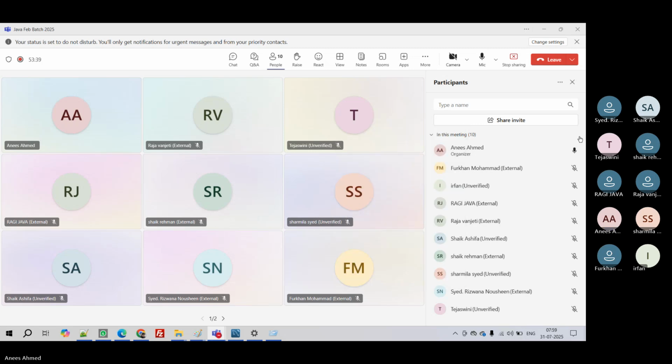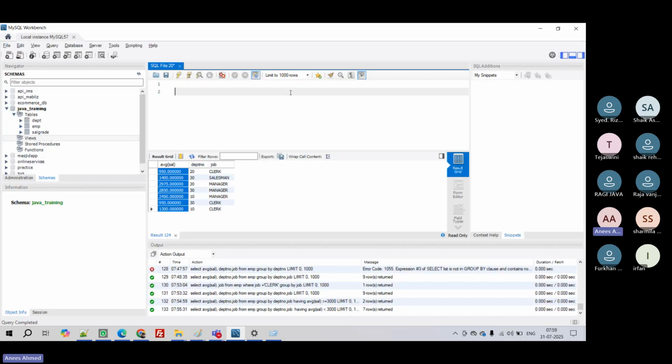Select minimum salary, department number, from EMP, group by department number, sir. Very good.